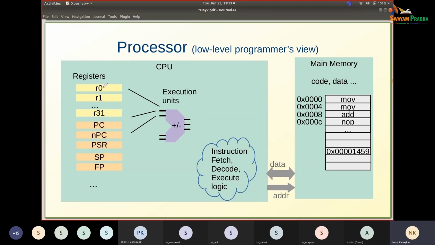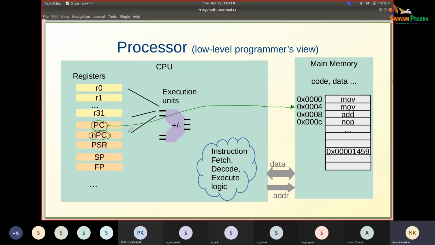For example, in SPARC, this register is hard coded to store only 0. So when you want to, let's say, make something 0, you say move R0 to R1. That moves a 0. So some registers can have special functions in different architectures, but typically there are these general purpose registers and then there are special registers. So here is a program counter, which is currently keeping track of the memory location of the instruction being executed. For example, if program counter has this value 004, that means this is the instruction we are currently executing. And next program counter is the next value.